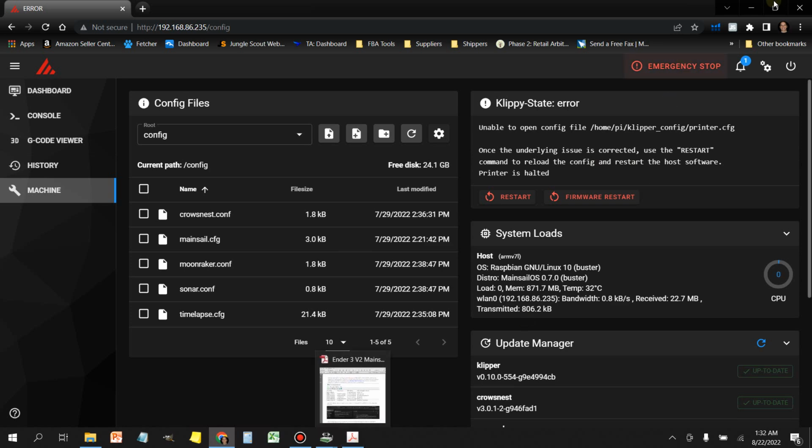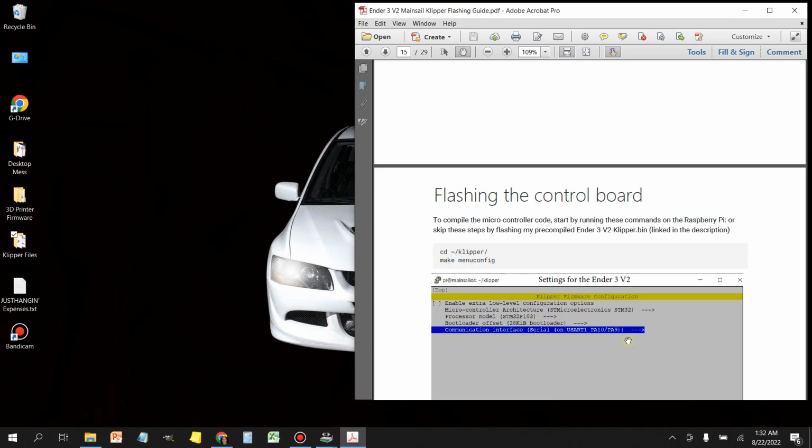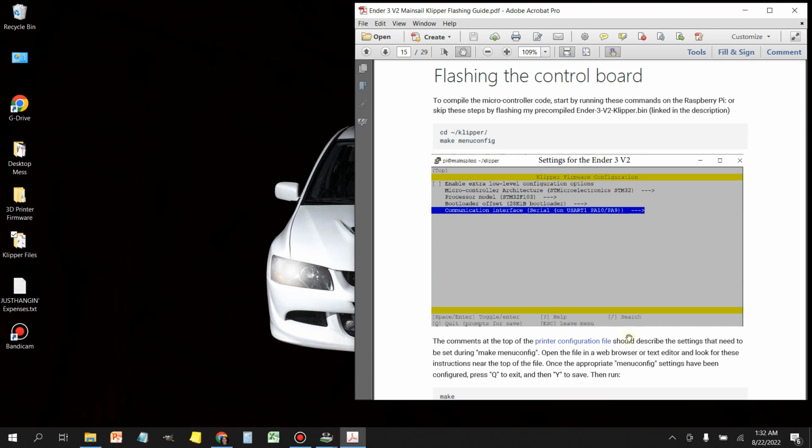All right, let's head back to our document and see what we got to do next. The next thing that we need to do is to create the flash file to flash the Klipper .bin to the 3D printer. So let's go ahead and open up a PuTTY session.